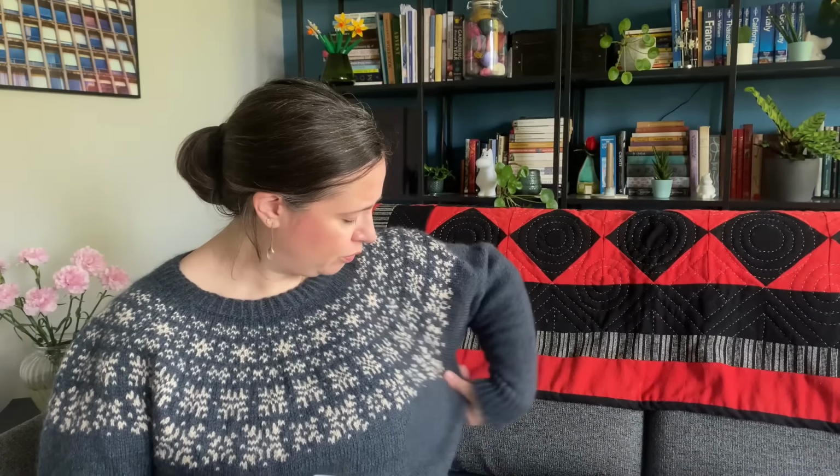I went for the 9th size, which is to fit a 48-inch chest, so a 122 centimetre bust. And I've ended up with, I measured it yesterday and I can't remember, I think it was about 8 centimetres of positive ease, which is about right because my gauge is normally a little bit bigger, weirdly, when I do colour work. For most people, I think their colour work tightens up. Mine definitely is always a bit looser for some reason, as you'll see when I show you my next project as well.